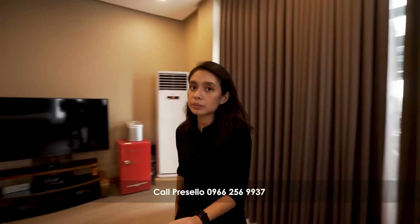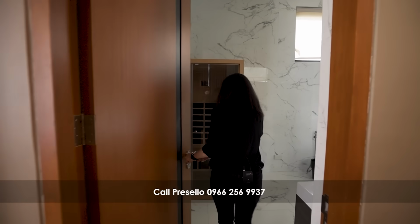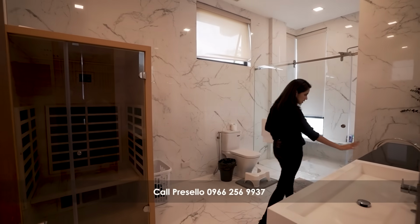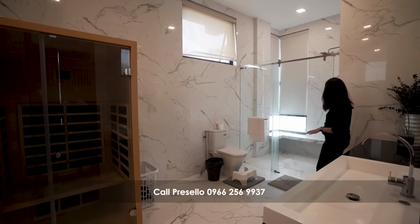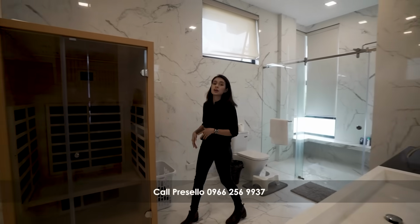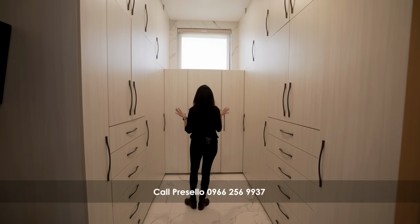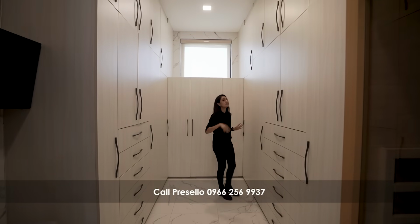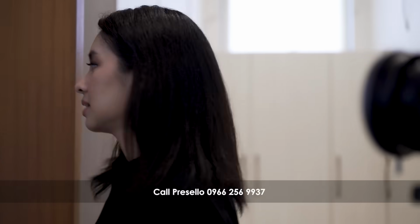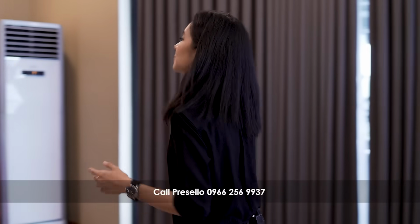Super cool. And it wouldn't be a master bedroom without an ensuite, toilet and bath. Naturally, you would have a big one as well. So you have your huge sink, some counter space, your enclosed shower space with a ledge to sit on, your water closet, your sauna, of course, and your wardrobe space. Again, you have a lot of storage space, floor to ceiling worth, in fact. So drawers, hanging rods, all of it. Hindi ka na magkukulang sa storage space. At least for your master bedroom.